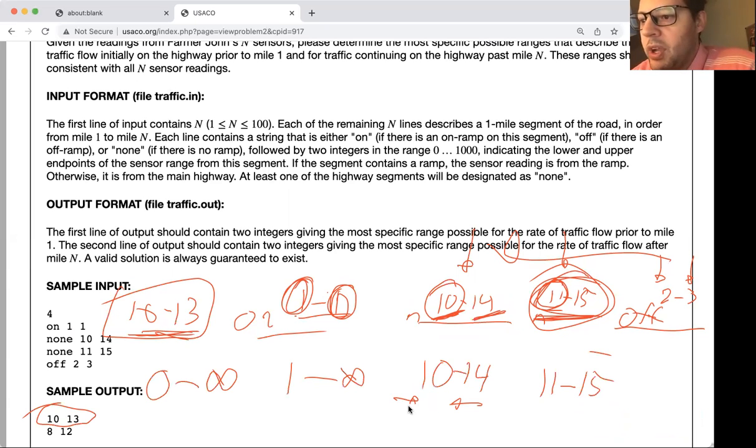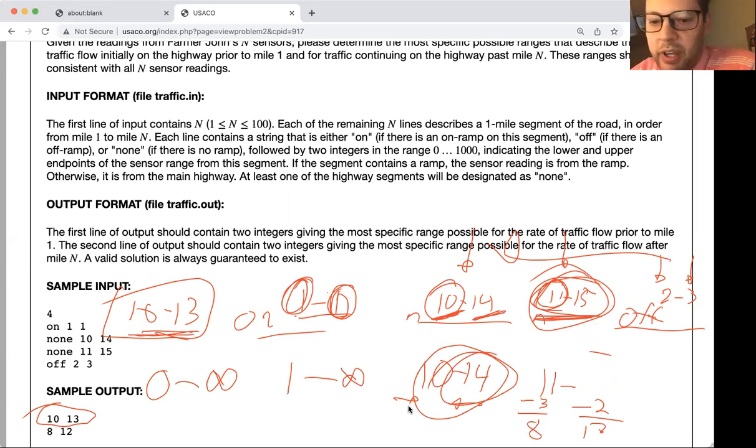And then finally getting to my off-ramp, I want to subtract my small number from my large side, my large number from my small side. That'll give me 8 to 13. What happened there? Oh, this was 14. It was 10 to 14, not 10 to 15. So that would have been 11 to 14. We take the innermost, 11 to 14, because it was already 14 from here, so the 15 wouldn't have expanded the range. So then 14 minus 2 would be 12, and I would have 8 to 12, and that would be my final range here.